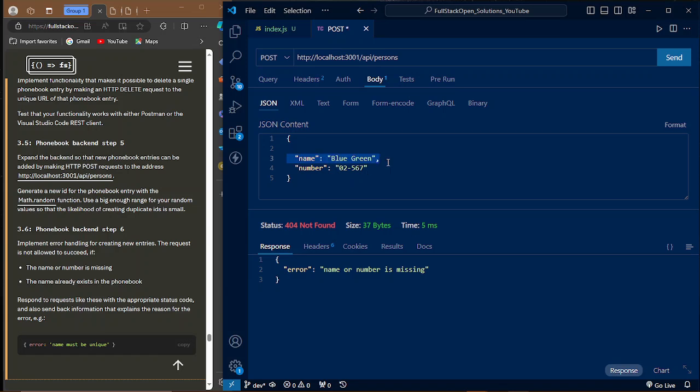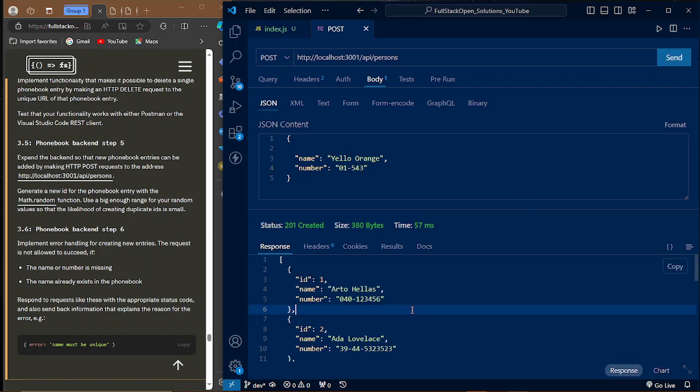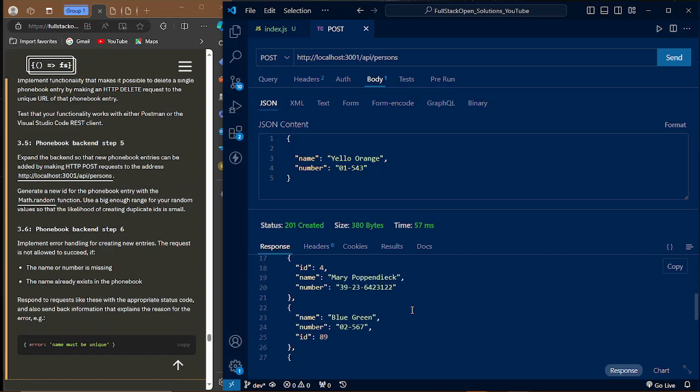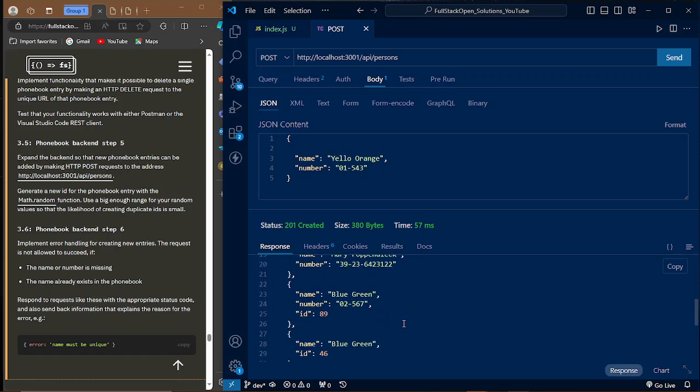Now, when we pass in the proper data, let's change this to yellow orange and the number should be, let's say, 01-543, and let's hit the send key. Here we can see that this is successful now, right? So we have blue green here.